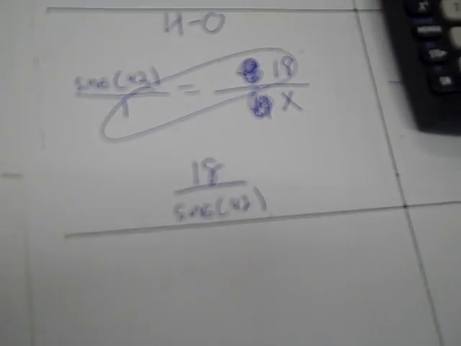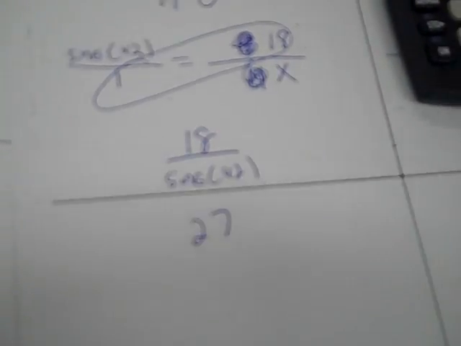So 18 divided by sine 42 is 26.9, practically 27. Round however you want, it doesn't matter. Okay, so A and O, well, it wouldn't be sine, it wouldn't be cosine, it would be tangent, because that contains both the O and the A. So tangent of the reference angle of 42 over 1.